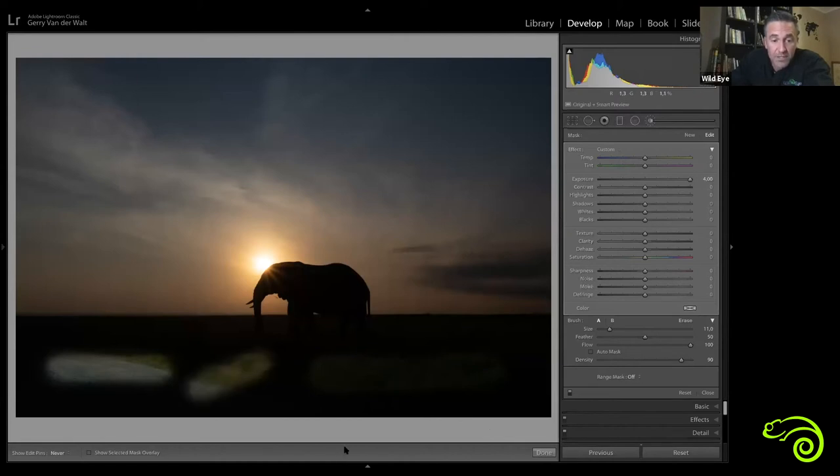Watch. Got it? Okay. So density is like a buffer or a governor for a vehicle that stops you from going over. It stops you from getting to 100%. Important. Yes, we got that. Density slider manages how much of any adjustments, and all the adjustments at the top, you are applying. Okay. That's important.